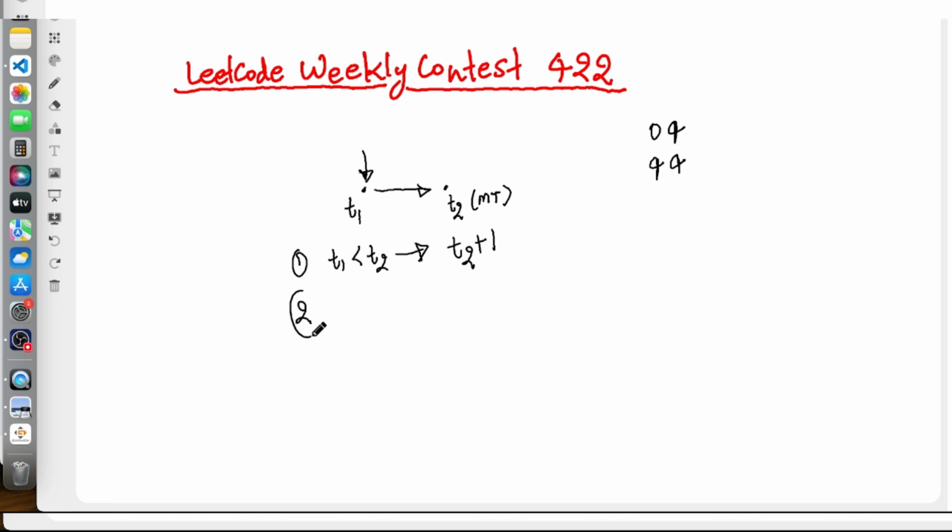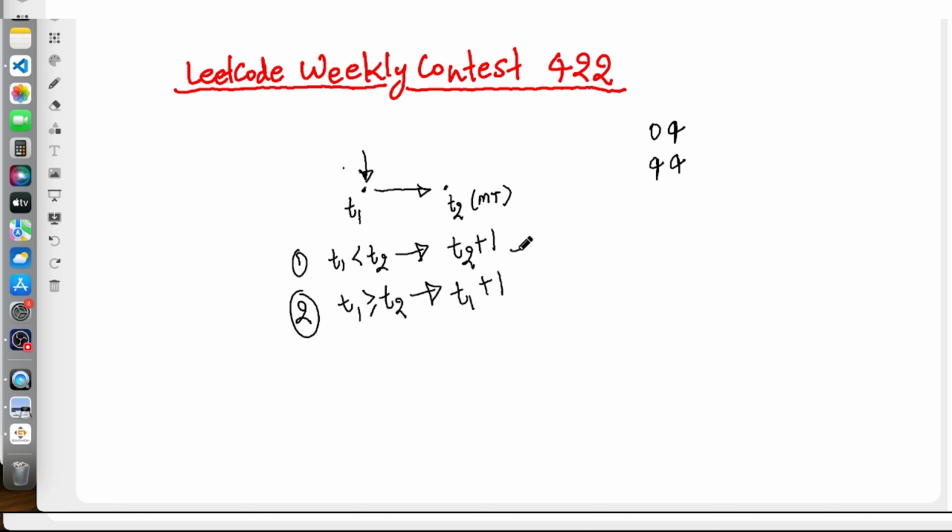And the second case is when your t1 is greater than or equal to t2. If the time when you reach your current cell is at least t2, it means that you don't have to wait any extra seconds. Just make an extra move to the adjacent cell. In this situation, your time would be t1 plus 1.